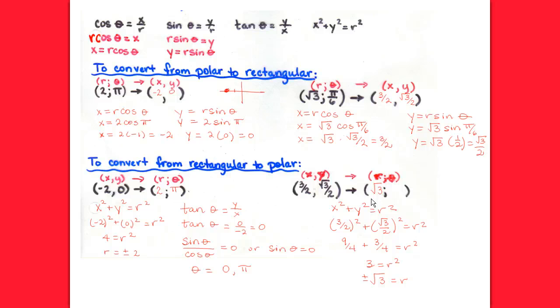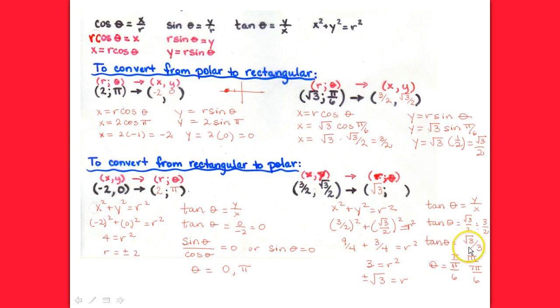All right. So now I need to find my theta value. So we can say tangent is y over x. Y was square root of 3 over 2. X was 3/2. So when you divide fractions, you multiply by the reciprocal. If I multiply by 2/3, the 2's will drop out, and that'll leave me with square root of 3 over 3. So again, if you want to, you can use the inverse tan button on your calculator. It's not going to give you pi over 6. It's going to give you the decimal equivalent of that. But again, you could match that up with no problem, even if I gave you the exact value.